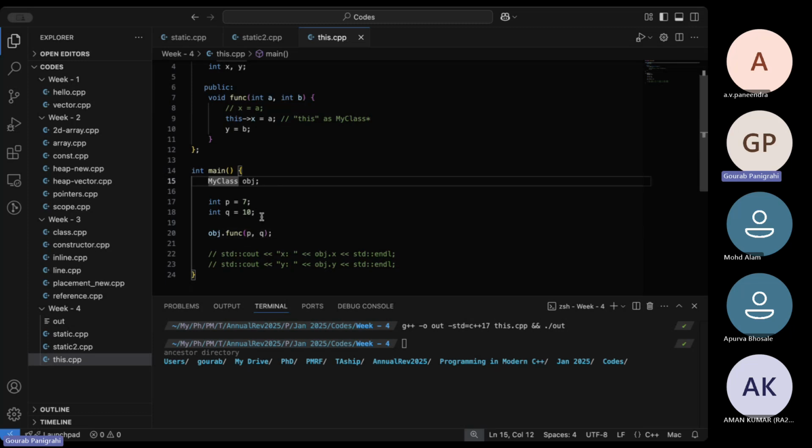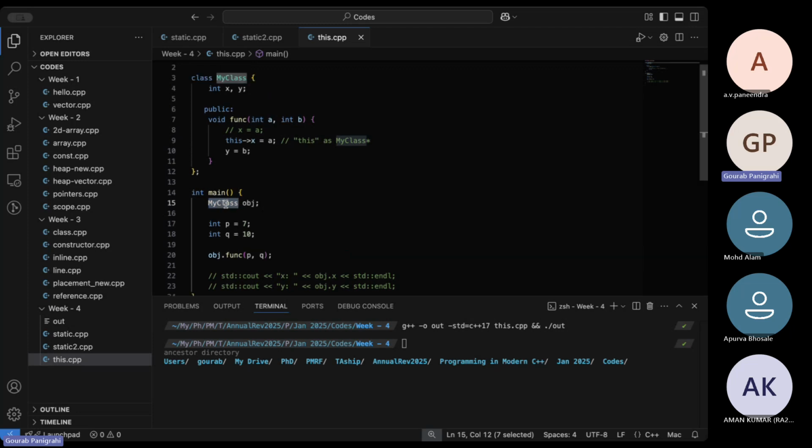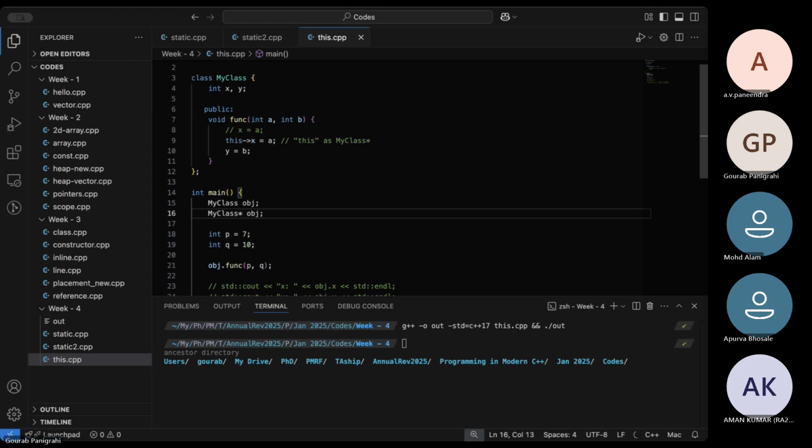What I'm saying is if I had declared, not object, this object, this is the data type. You can think of custom data types, classes are also custom data types like integer, double, and so on. So my class is a data type. So similar to how you have integer pointers, double pointers, and so on, you can have class pointers. So it's something like this. Okay.